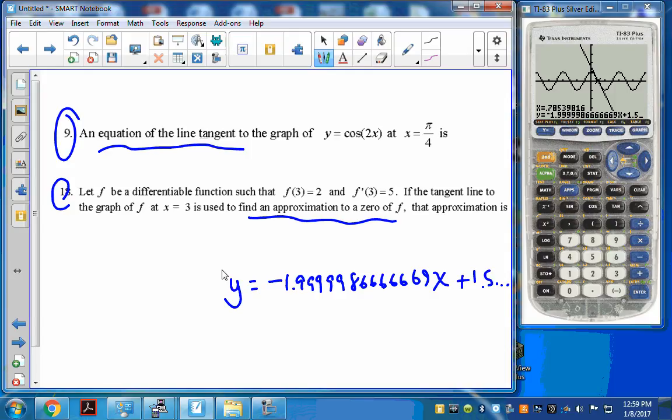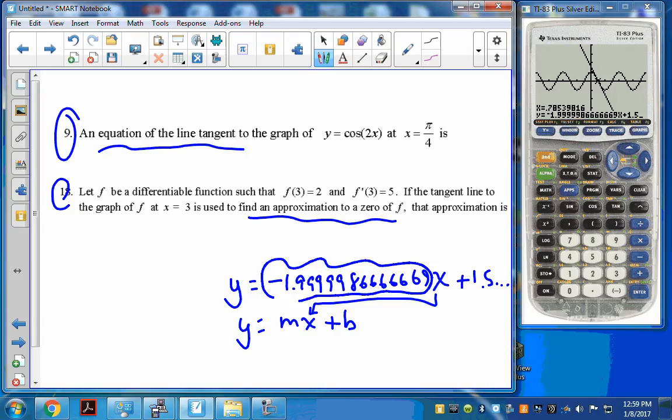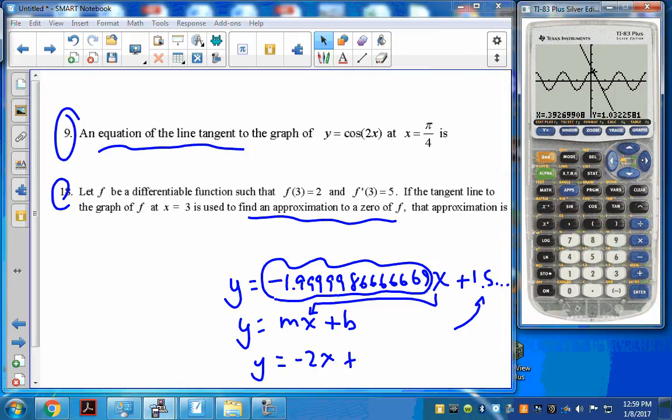Okay, so this is y equals mx plus b form. The x is obviously the independent variable. This represents the slope, which is an approximation. By the way, do you think the exact slope might be -2? It is. And the y-intercept over there, we don't have the full thing on the screen, but I think if we scroll over, we can see.